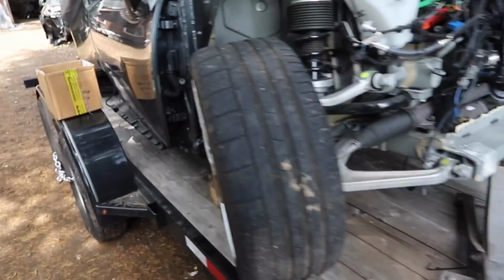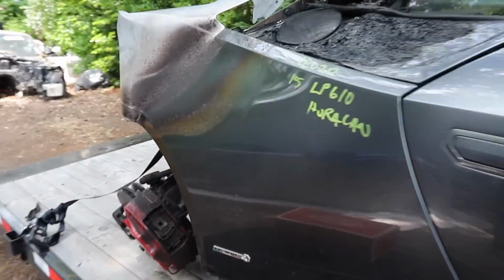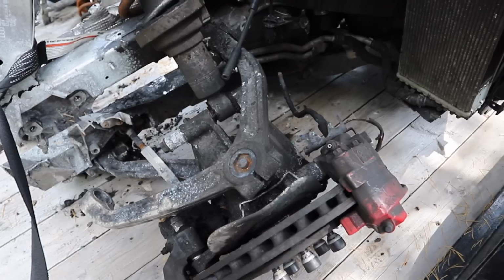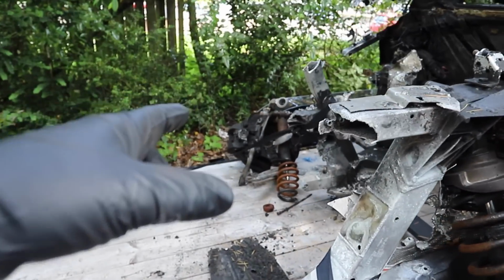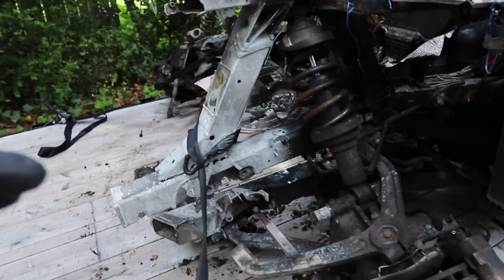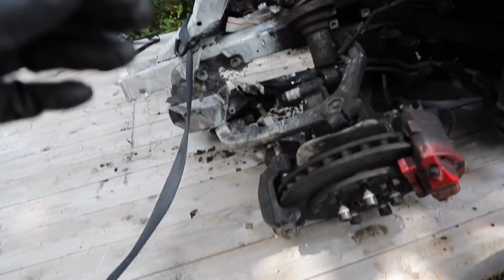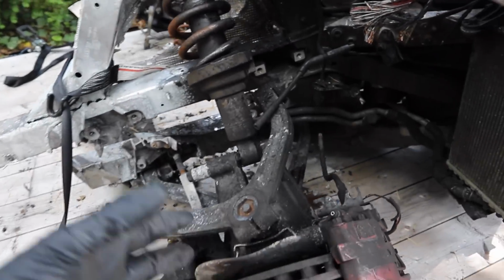That's good to go. Now moving on to the back, we got some stuff that's kind of dragging along too much and hindering us a little bit, like this rotor right here and the one back there, the whole knuckle rotor assembly. So I'm going to go ahead and jump into both sides of these. It's going to be a little bit hard because they're pretty burnt up, but try and unbolt them so we can pull them off as kind of one unit.